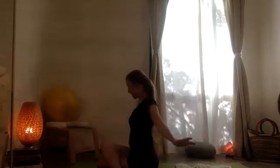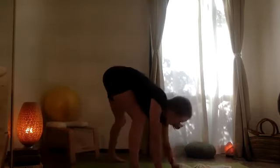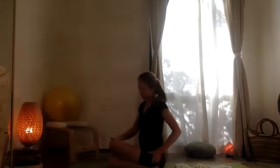Good. Good. And then we're going to try this little fun bit of shenanigans. So I'm going to take my two hands next to my top foot. Good. And then lift my pelvis, pivot all the way around, and then get the opposite leg on top. So now this is my left leg on top. And we're going to try all those same things.